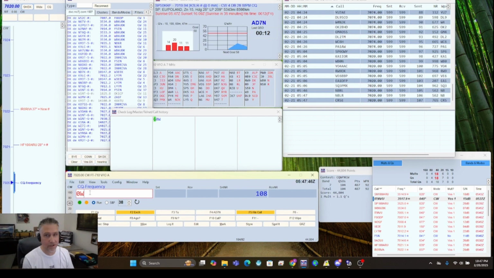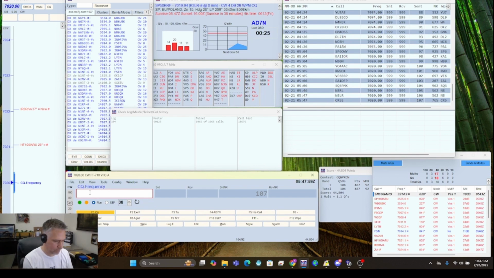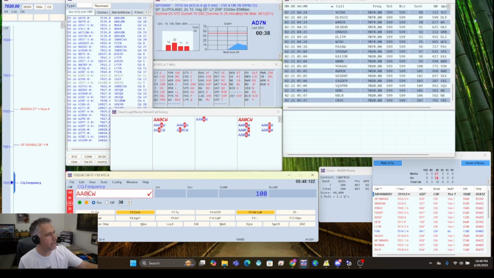And I missed the call because I was paying more attention to what I was doing. So let me call CQ and get some more in here. Notice it came up in all three: the telnet, the master, and the call history.